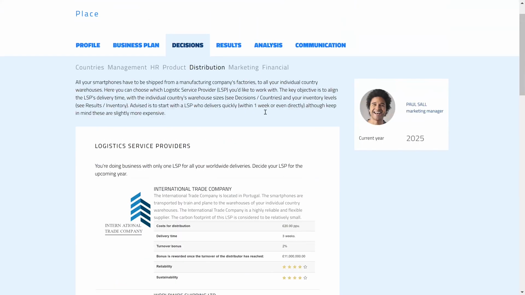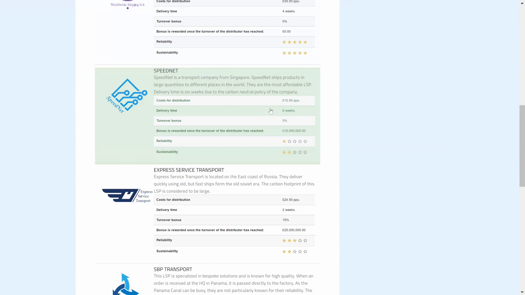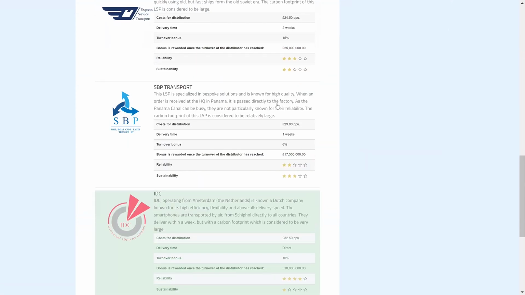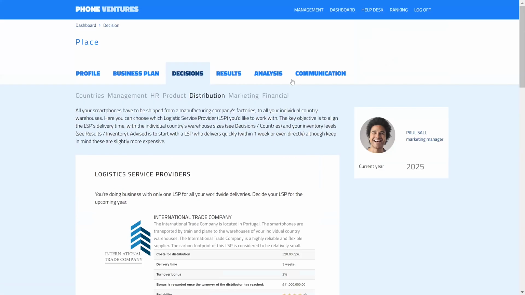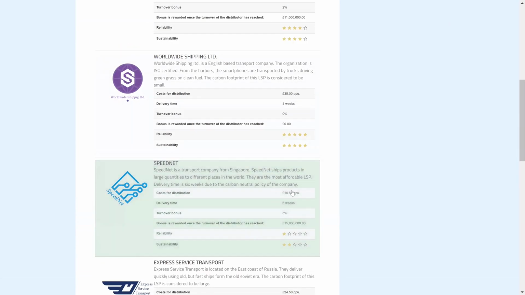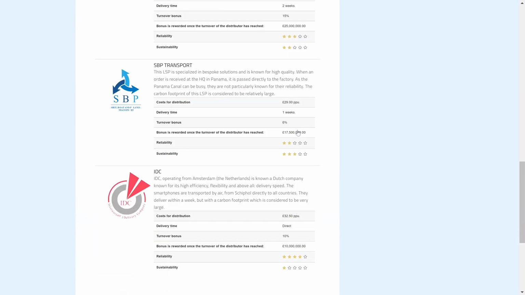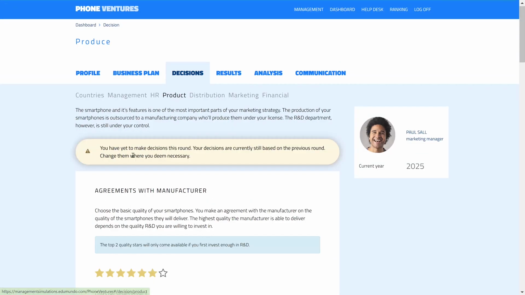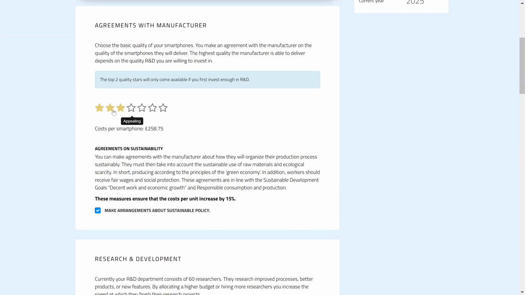So keep in mind when you set that reorder point. Don't set it to 0 if you have a slow distributor. Perhaps in the first round, choose a quick distributor because you have no idea how many sales you can expect. The other competitors are a huge influence and you don't know what they're going to do yet. There are quick ones that come every week, 29 euros per phone, and there are slow ones, once in 6 weeks, 10 euros per phone. Again, don't forget to click the save button. Product. I would like to show you that you can click on the stars.